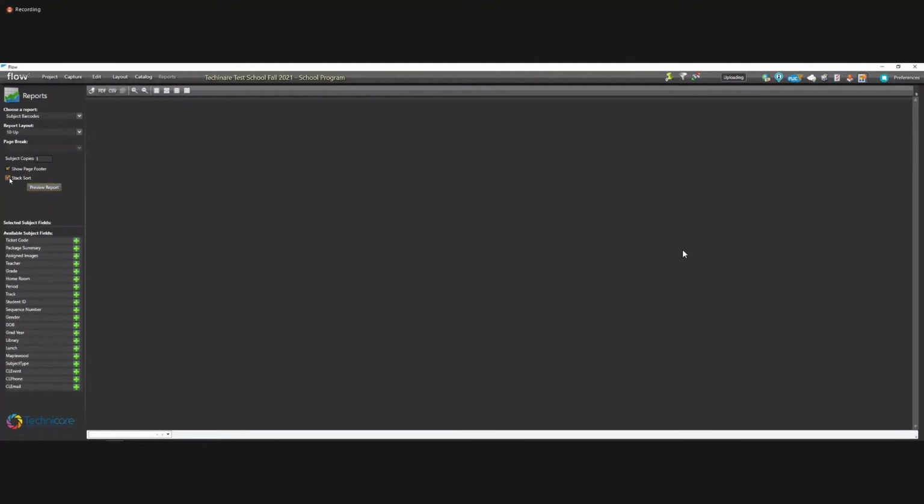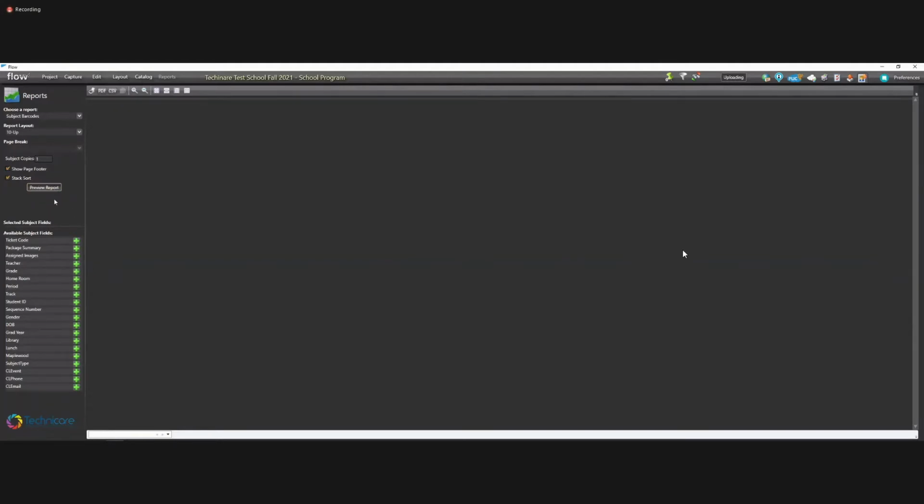And that means that it sorts it down so that when you break or cut your cards, they're in order on the way down. When you're doing labels, you don't normally want to do that because you're going to be sorting on that one sheet of labels. So I'm going to do a stack sort because I'm choosing to do camera cards. And then we can choose what information we want placed on these camera cards.